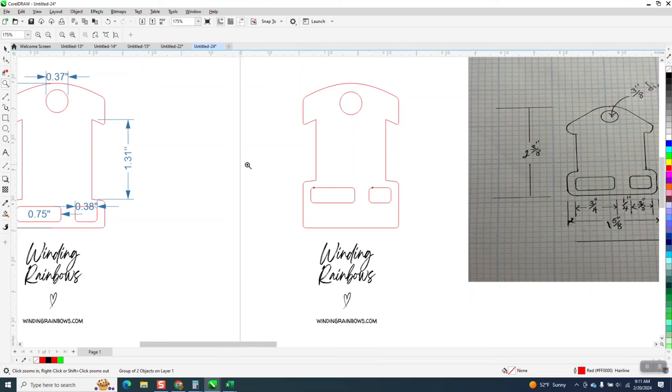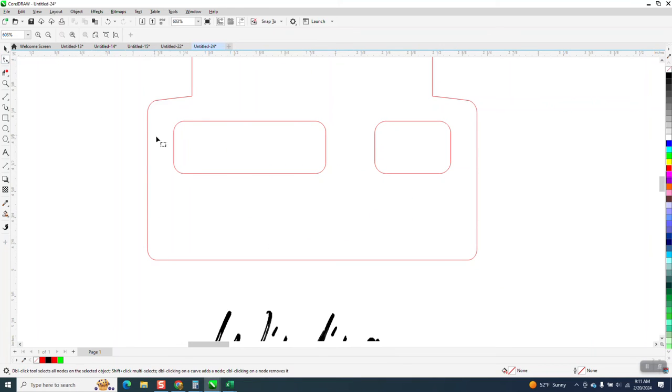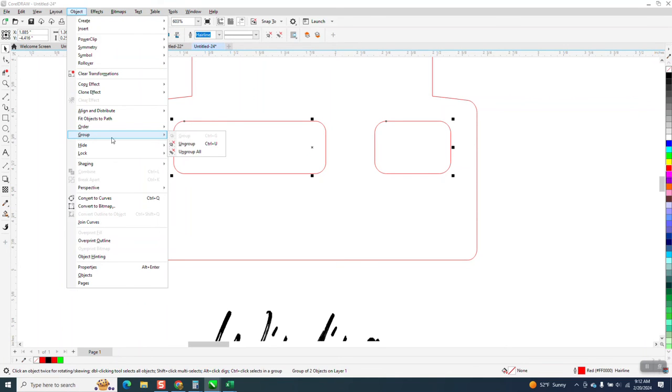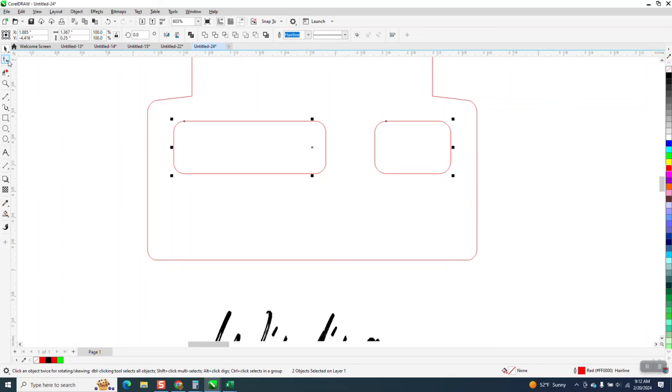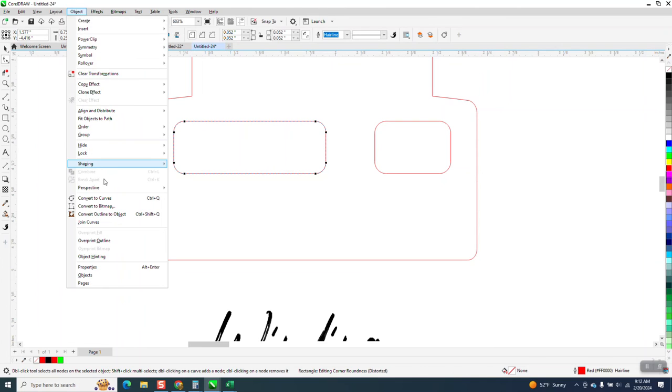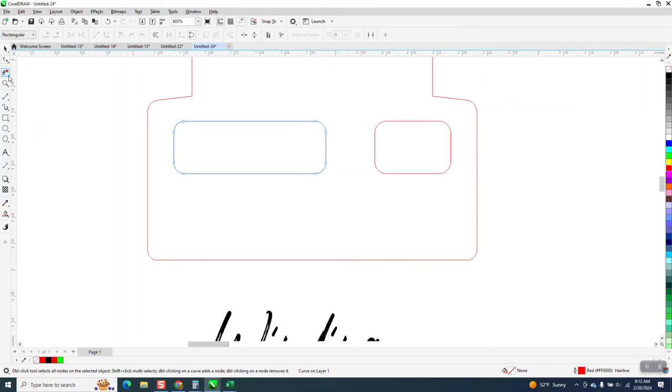Now, one other thing you could do, and I don't know what these little boxes are. Hopefully he'll chime in. And whenever you can't grab nodes, it's because they're grouped together. So just ungroup them. And then as soon as you see the nodes, I'm going to convert it to a curve. And that'll give us these nodes. I'm grasping at straws here.